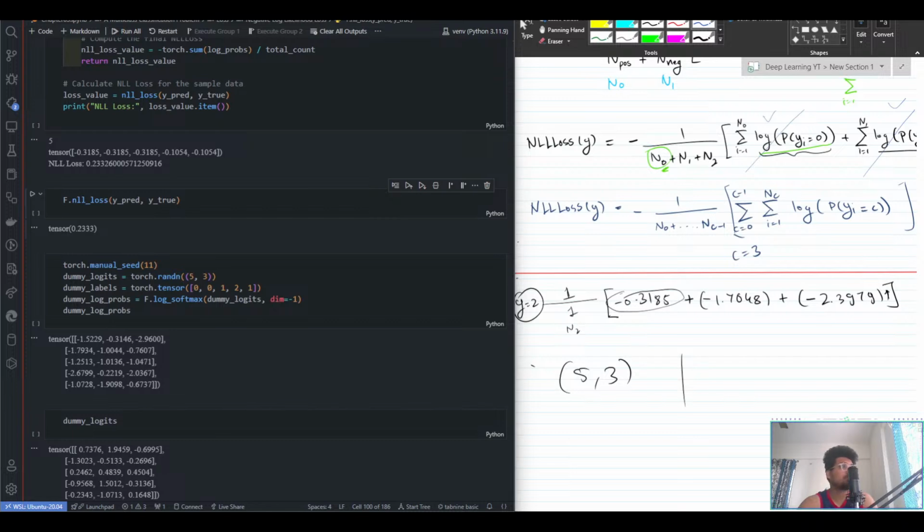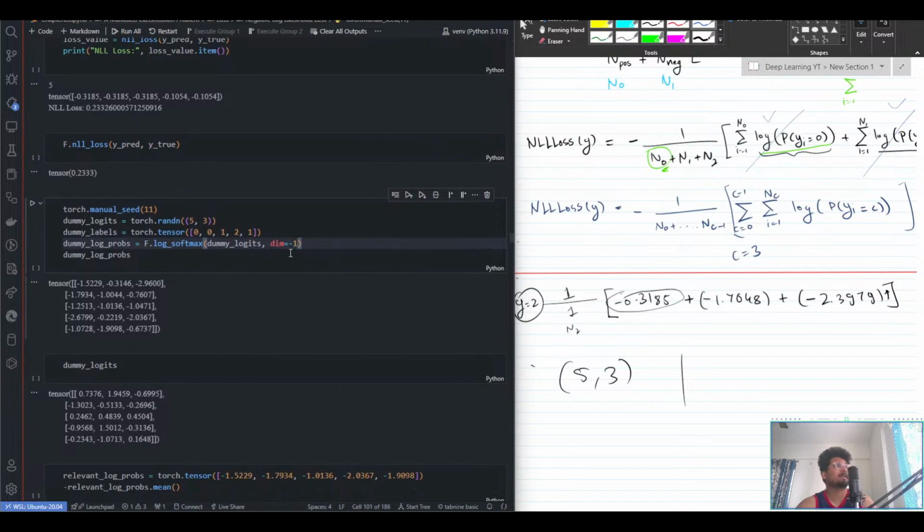Okay, now there is one more, just so you know. There are a few arguments that you can pass in the negative log likelihood. That is here, basically there's a reduction and the weight matrix. Okay, and we will see how that works here itself.